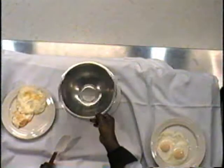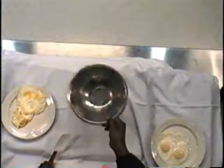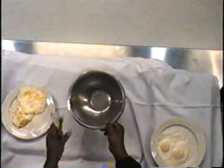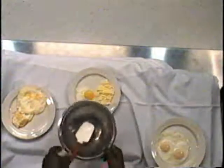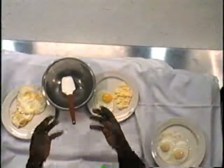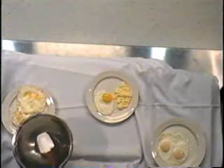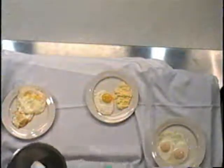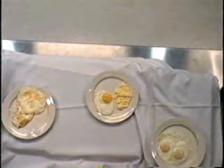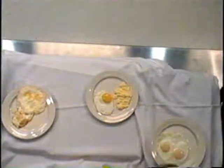I even saw one person use a galvanized pan one time. They would put egg and milk in there trying to do a sauce. What happens is that sauce, after you heat it up to a certain temperature, is going to pick up all the metals. Then after you got through, you had a pastry cream that tastes like metal, because it picked up all that metal. So you've got to be careful when you're using eggs with metal, because it picks it up very well — and you can taste it. Basically what you're doing is poisoning someone when they eat that. You're putting extra metal in their body. Your body naturally gets so much iron on a daily basis, but when you add that extra to it, you can really hurt someone.